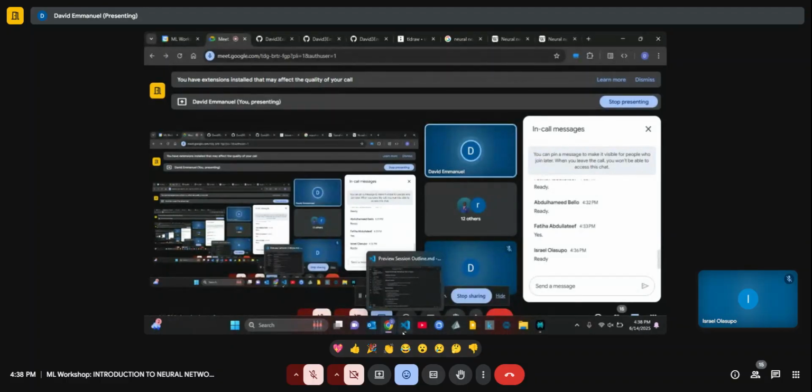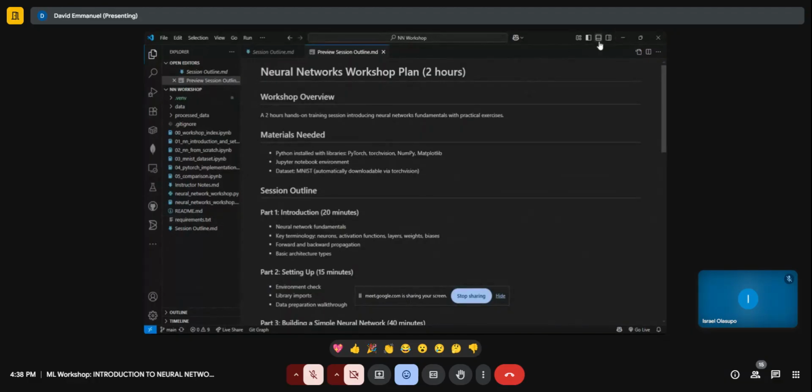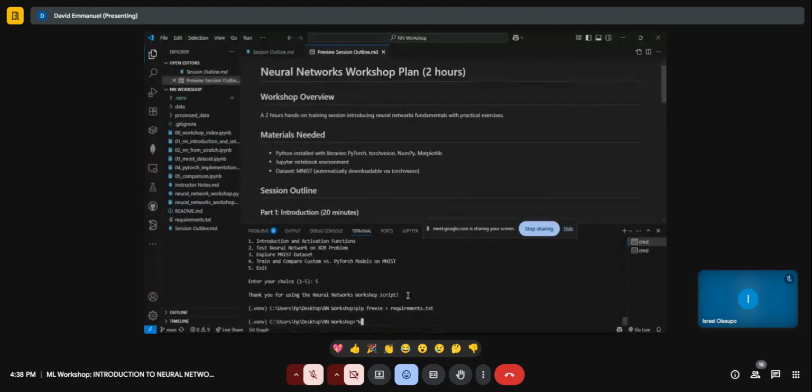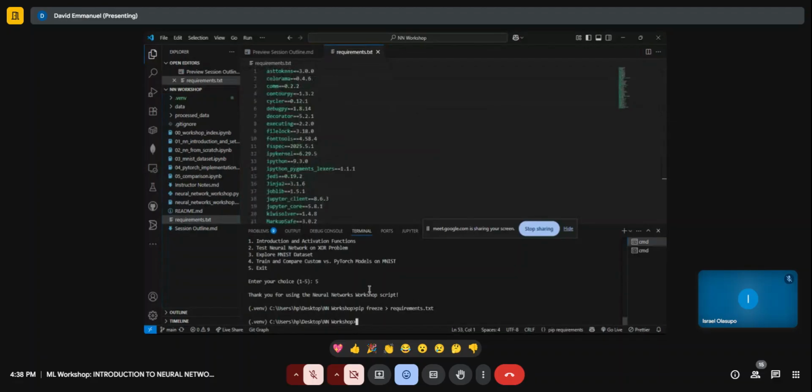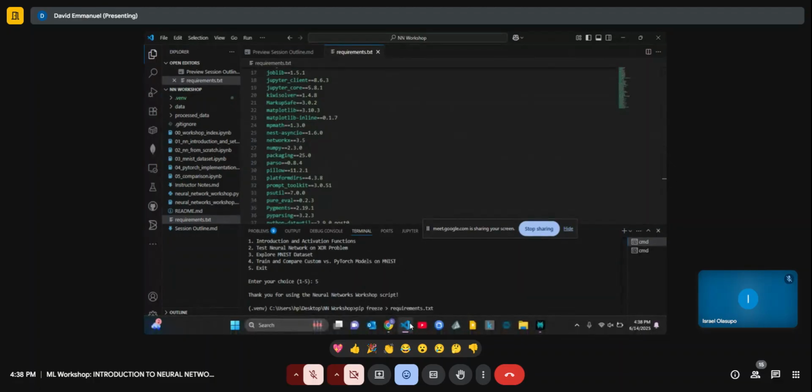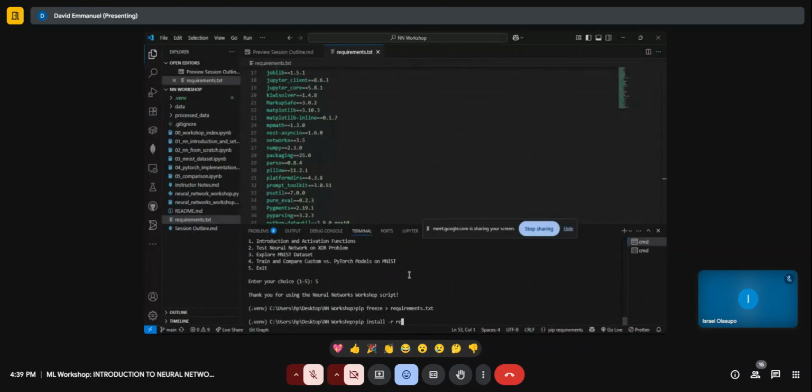All right. Let's move. For those that have set it up already, you need to install some packages and some Python libraries. I've already included them in requirements. So what you're going to do is open your terminal and install everything that's in this requirement. You can just do pip install -r requirements.txt. This is just to make things easier instead of having to install each of them individually.